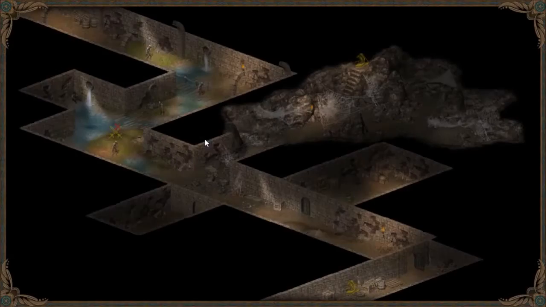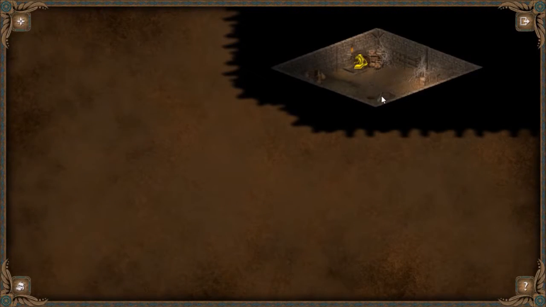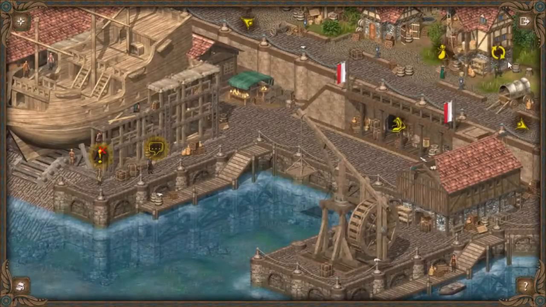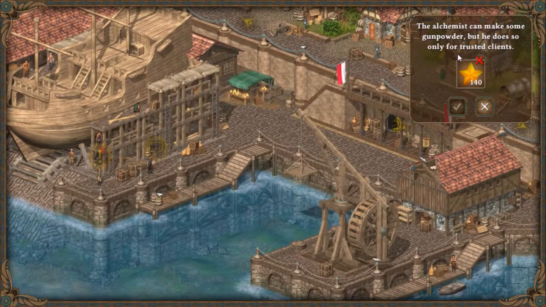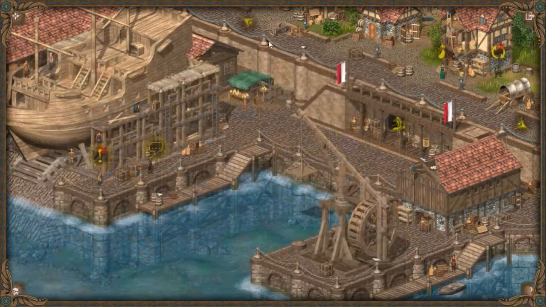Damn. I can't get to that guy. That is a chest. Maybe we'll get to that chest. What do you got? The alchemist can make some gunpowder, but he does it only for trusted clients. Where is my thing right now? 112. Okay.